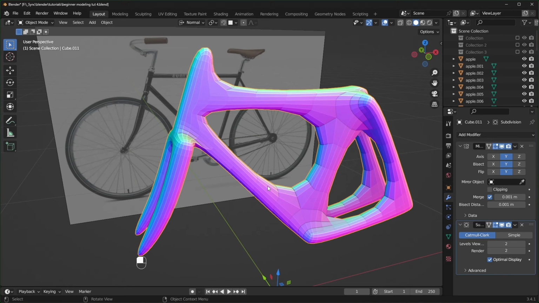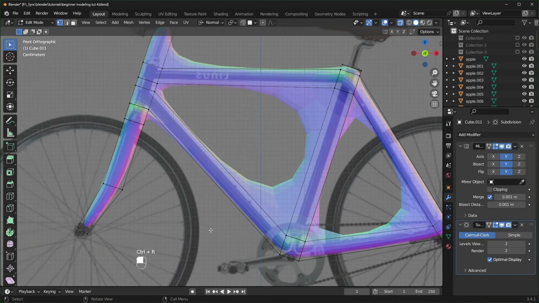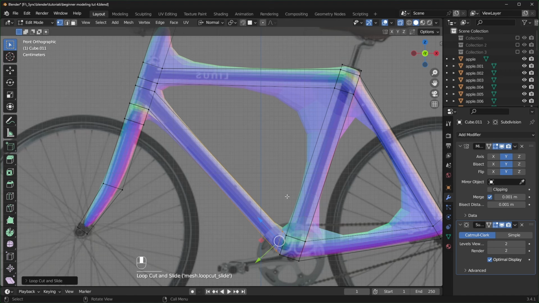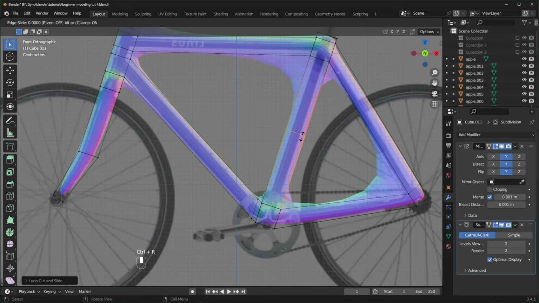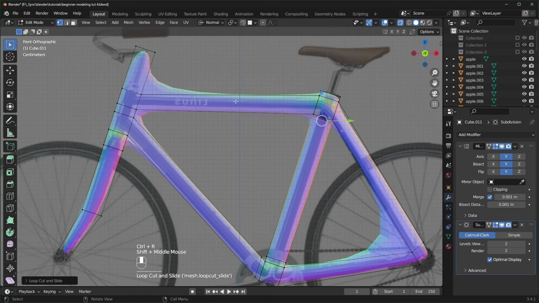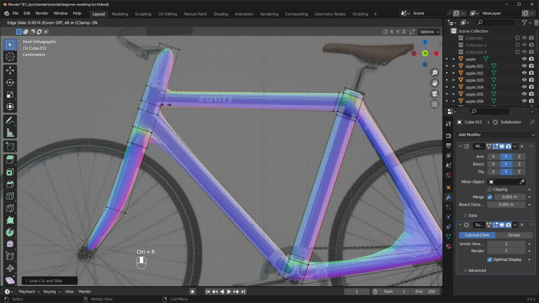To clean this up, we can tab back into edit mode and look from the front, and Alt Z to go into X-ray mode. And let's add some loop cuts with Control R. I'll left click and we can slide it down pretty close right here. Overlapping points can cause some issues, so don't slide it all the way. Make sure there's a little space like that. And you can see it's tightening up quite a bit right here. We can add some more on this center bar, and we can just put supporting loops like this wherever we think we need them. Let's add another one right here. Basically at every intersection where two bars meet, this is going to make it look a lot neater.